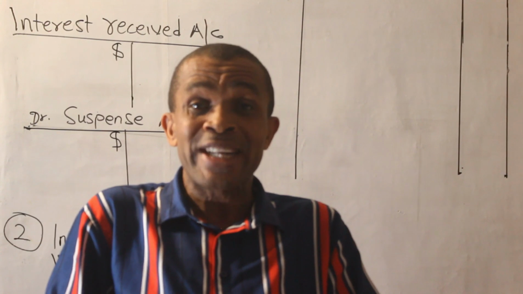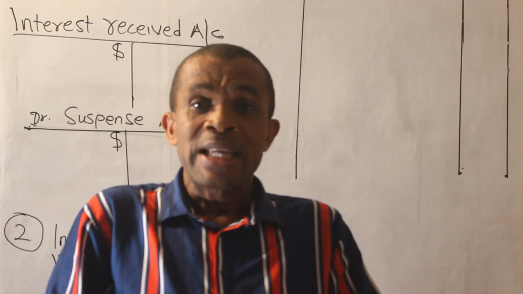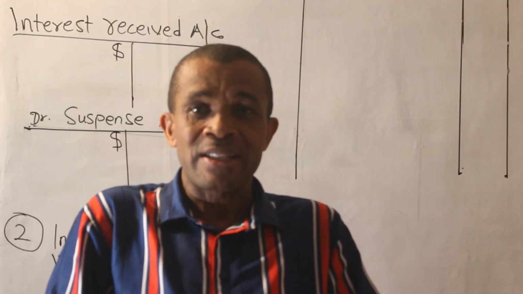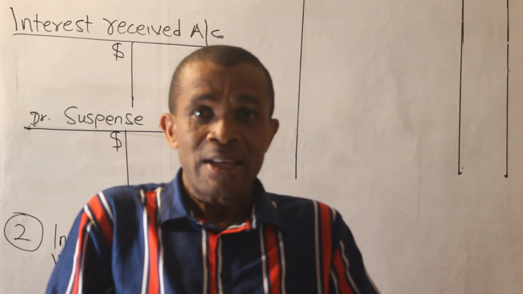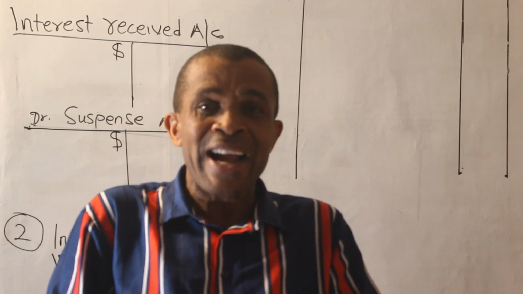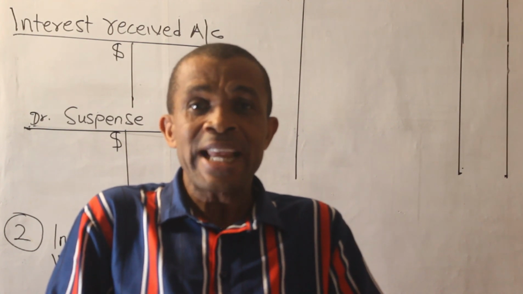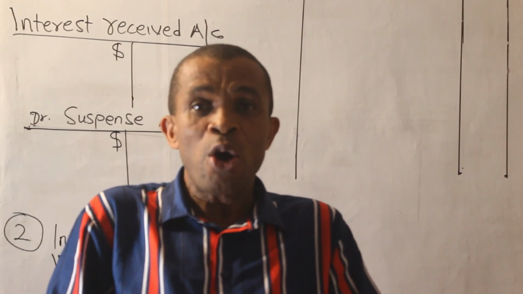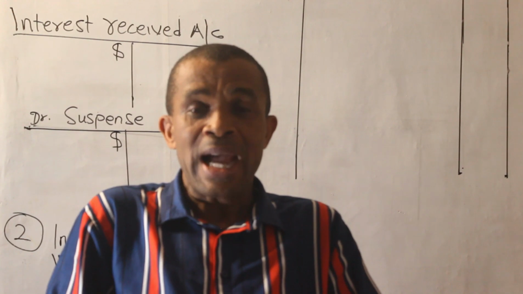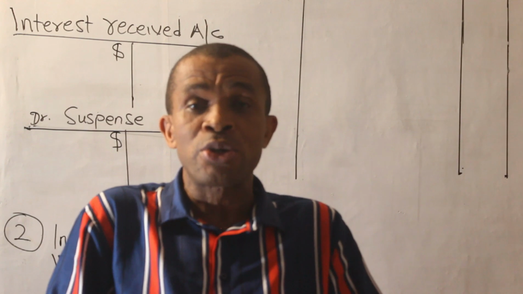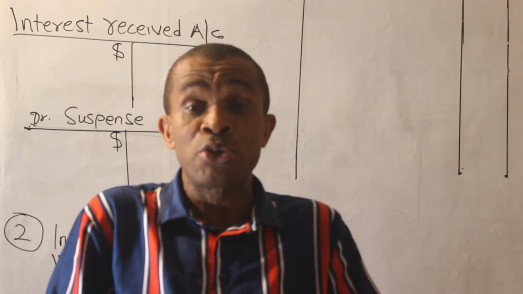Since the credit side has been undercasted by $20, it has resulted in the debit side of the account being what? Increased by what? 20. 100 minus 80 is 20. And this is our point of focus. Did the interest received account increase any part of the trial balance? The answer is yes. Once any part of an account is reduced, as we have been given, that the interest received account has been undercasted or reduced by $428 due to error.